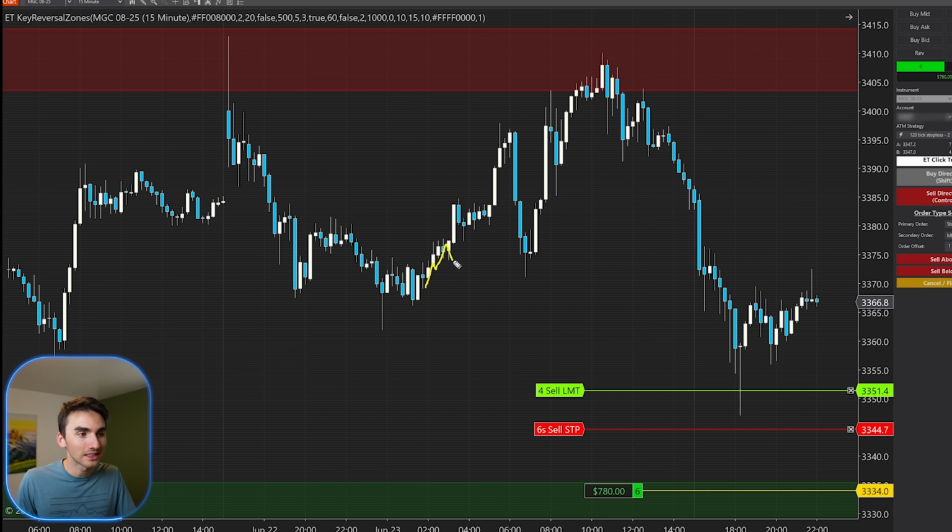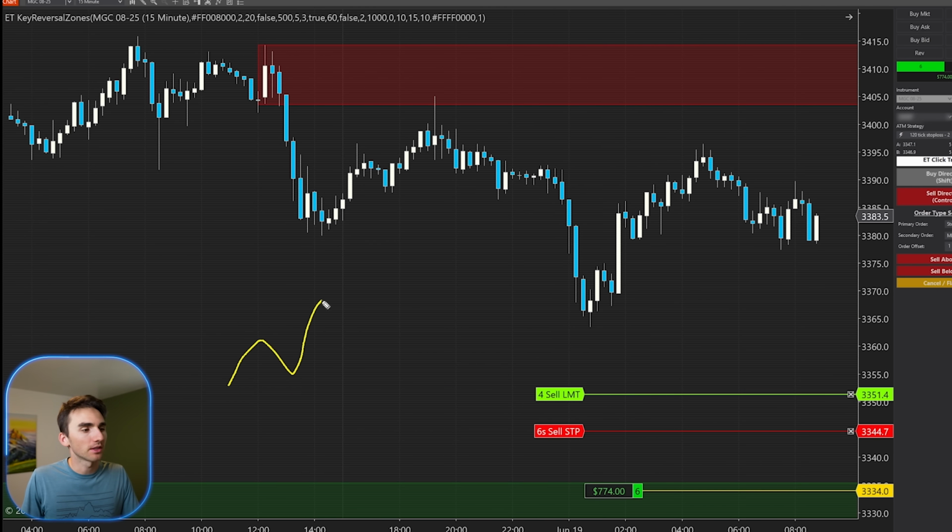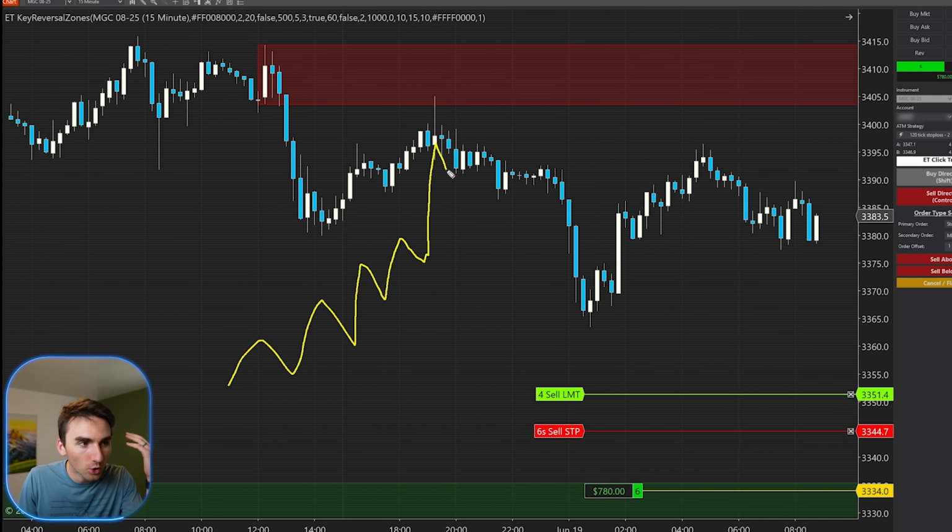So it was in this little uptrend. It actually had a micro little big move up here and then a pullback. And then here it had a bigger one and it continued. It had an even bigger one and it pulled back. And the reason why this works is because the market likes to move in a methodical trend where it has moves up and moves down. And if it gets too far in one direction, it has to correct that.